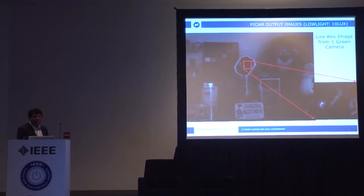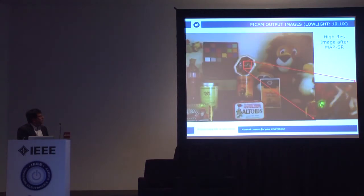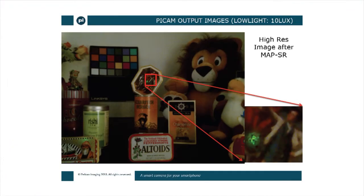The super resolution process and the image reconstruction process is very robust, even in the presence of noise, because you have the advantage of multiple cameras that provide a certain amount of thresholding against the noise. So this is the image from one of the cameras in the array, and after the reconstruction, it gives you the color image, and you can see the amount of cleanup in the noise, especially in the background with the white wall, for instance.